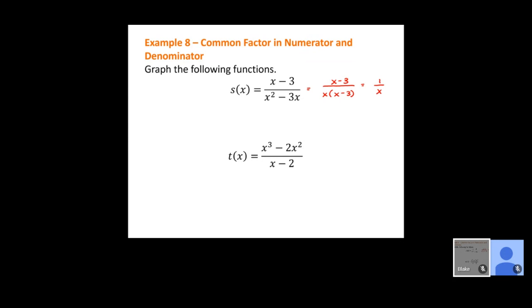That means when I'm looking for vertical asymptotes this time, I'm only going to look at that final answer, okay, once everything is canceled out, and I'm going to use that. Well, the only thing left in the denominator this time is an x. So that means that x equals 0 is a vertical asymptote. Now, for horizontal asymptotes, remember we look at the degrees in the numerator and denominator. Well, in this case, we have an x to the first power in the numerator, we have an x squared in the denominator, and our rule said that if the numerator's degree is smaller than the degree in the denominator, this is automatically going to be y equals 0.